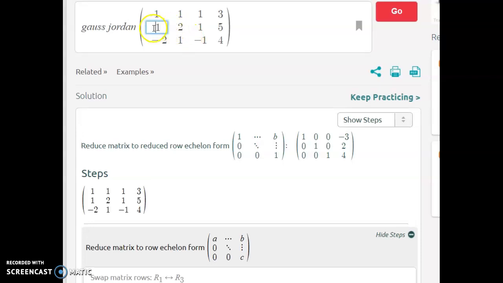I don't know if that highlights. And then later on, so here, here, and here, there we go. That's how you highlight it. And then later on, to get to the reduced row echelon form, you introduce them here, here, and here. And in the diagonals, you're going to get ones, and then you have the solutions over here. All right, let's get going.